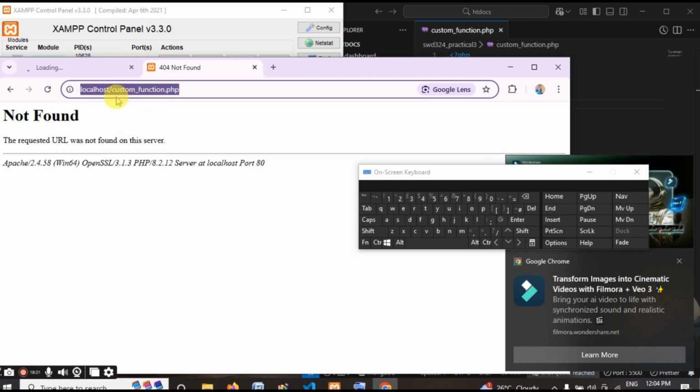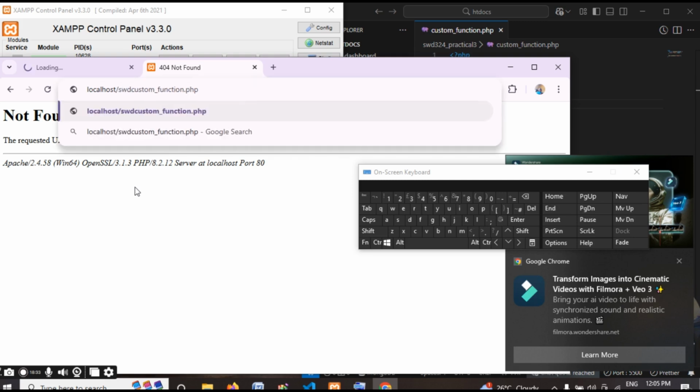Do you know what? We have to include the folder first, the folder in which this was located. SWD324_practical3, slash, then custom_function.php.